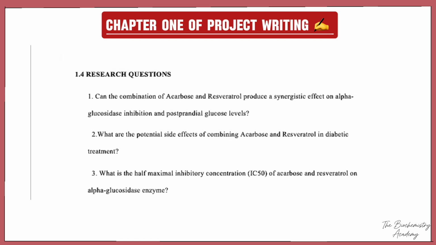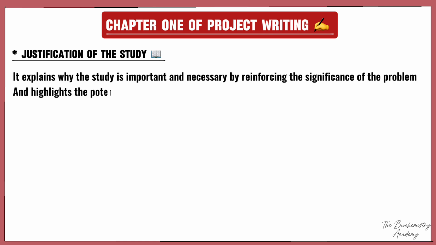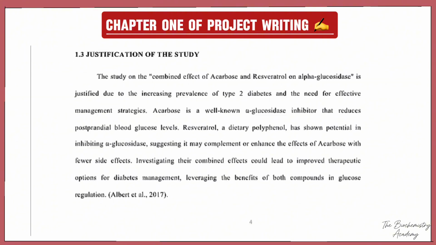Next, let us talk about the justification of the study. The justification of the study explains why your study is important and necessary. It reinforces the significance of the problem and highlights the potential contribution of your research, showing how it will advance knowledge or practice. It also addresses potential criticism or limitations. It is around 1 to 2 paragraphs which emphasize the value of your research. An example of the justification of study looks like this.